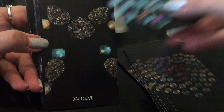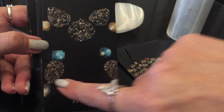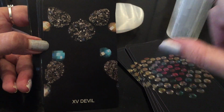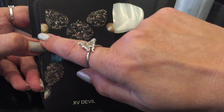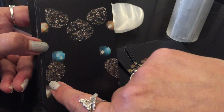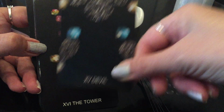Temperance. Okay, so here's the angel, and this is the water, the balancing of the emotions here. I love the little angels. This is the Devil over here. What's cut out, which wouldn't fit, was these little people here were chained. The yellow was chains that went all the way around, chaining them, but I guess you don't need it, and it didn't work at the end. But that was the little yellow you see here, so it just adds to it. It did go initially all the way down, attaching on the bottom. But these little two guys, and doesn't he kind of look like the Devil in jewels, the ears or something?